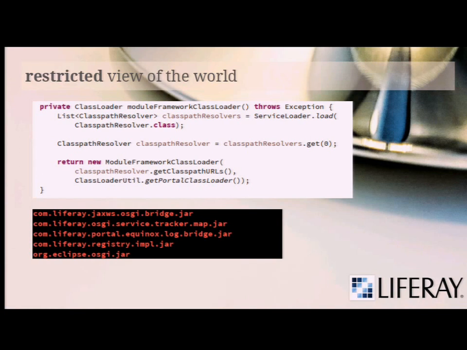And so, in order to provide our modules a consistent view of the world across the different deployments that we had, we needed to isolate our OSGi container from the app server's OSGi container, and potentially even other APIs, because there are several other APIs that the app servers arbitrarily provide which may conflict with what you're trying to do in your application. So this is just a requirement that we had because we had to maintain the ability to run in app servers. Depending on how complex your application is, you may or may not have this requirement. So what we had to do is create an isolated class loader.